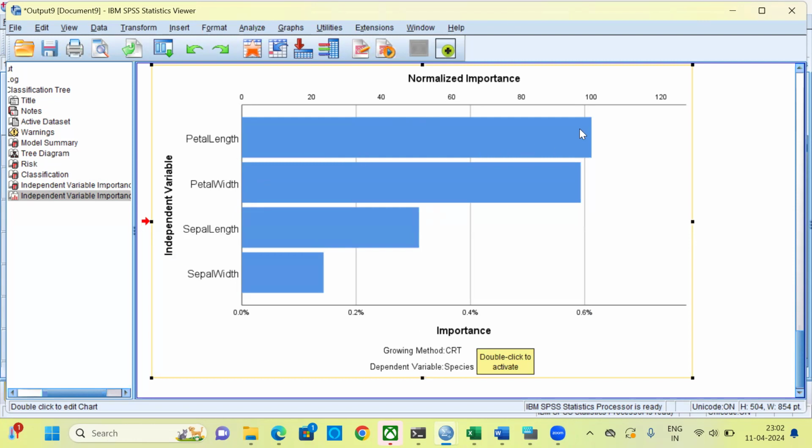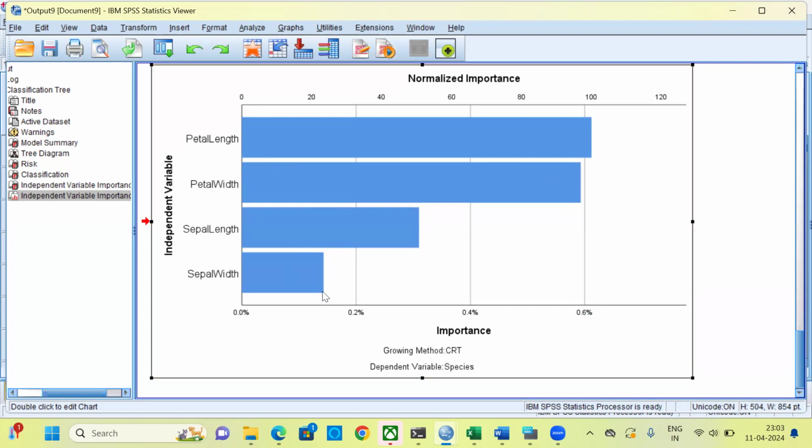Petal length has an importance of roughly 60%. The same thing can be told about petal width, which is also important to the extent of 60%. When you look at sepal length and sepal width, it has an importance of 45% and roughly 23%. So these are the key drivers of the model. What is the inference that I can draw? Decision tree has classified the individual flowers based on the petal length and petal width.